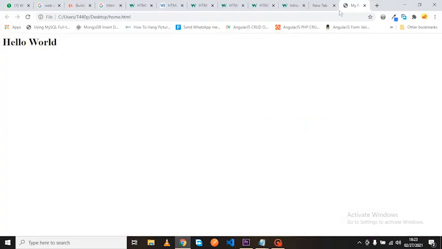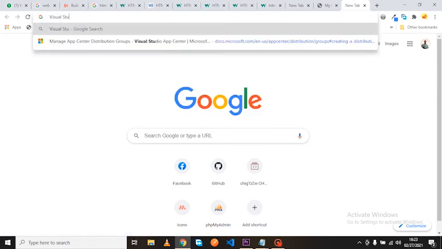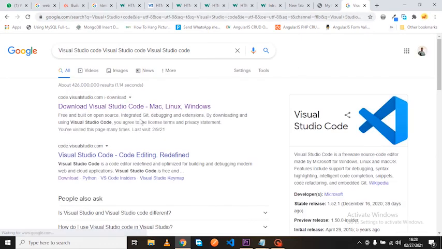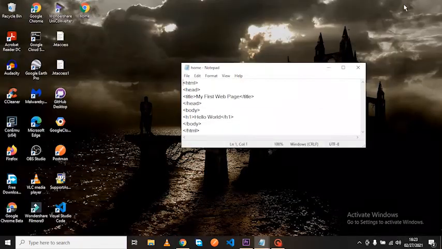So to get VS Code, normally I like using Google. I'll pop up my browser, go to Google, type Visual Studio Code. Okay, and that's the first one. You can see I've been to the page before now. Go there. That's for Windows, so pick whichever one you like and install it on your system. I already have it on my system, so I'm not going to click on it. Now, we are not going to be using Notepad. From now henceforth we'll be using VS Code.